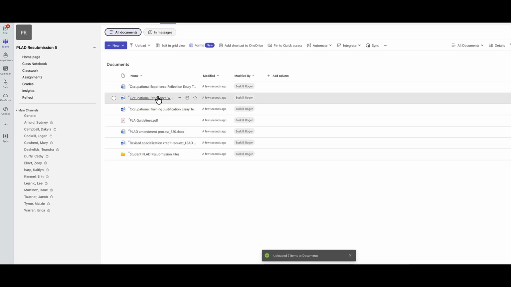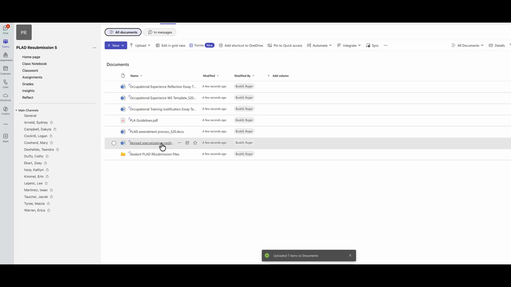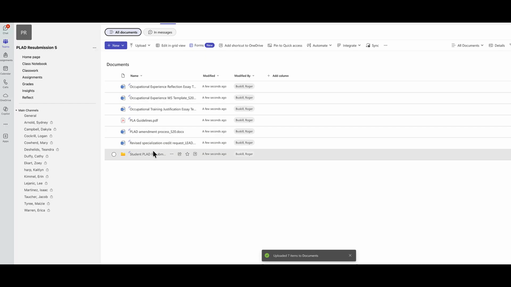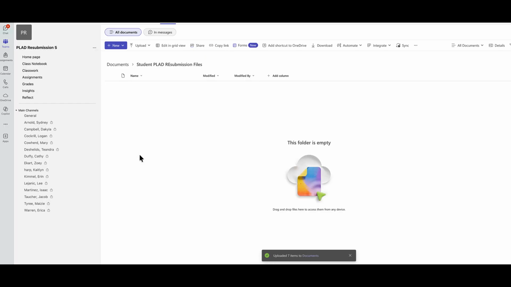These are the files that she might need in order to request more college credit using the PLAD resubmission process. These are the original files, and then I've created a student PLAD portfolio with empty files, so her final versions would go right here.